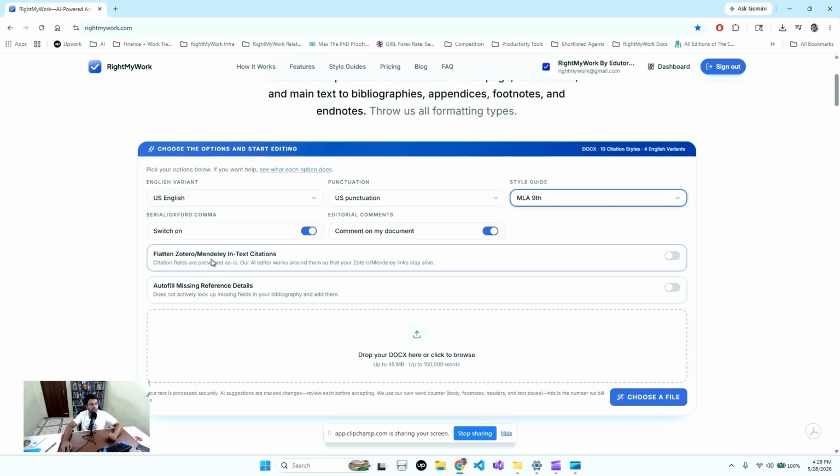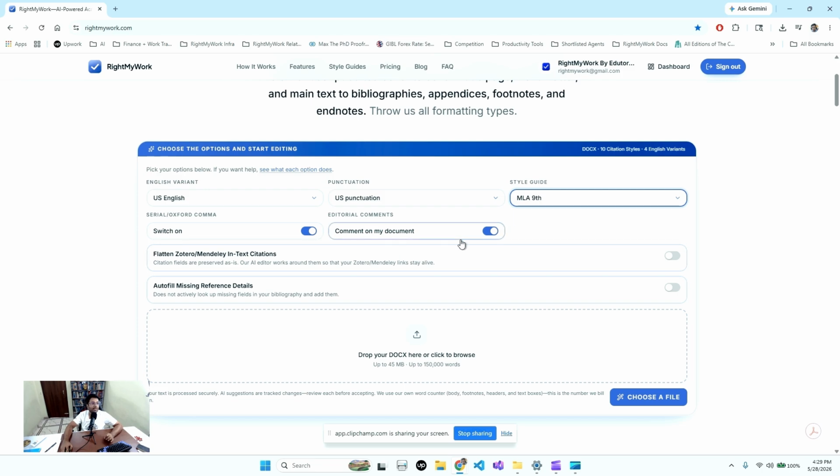Now, the fourth option that you can choose is whether you can switch on or off the Oxford comma, the serial comma, right? People know it as the Oxford comma. But if you switch it on, the comma would not be there. And if you have used a comma, it would be removed. And if you switch it off, you get the idea, right?